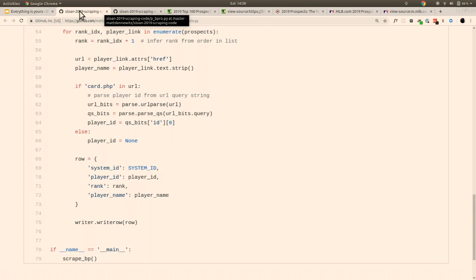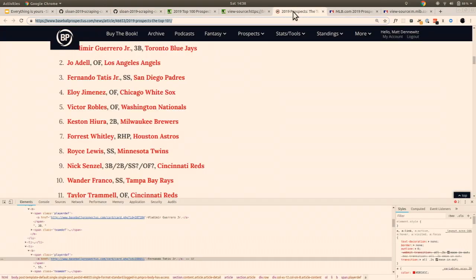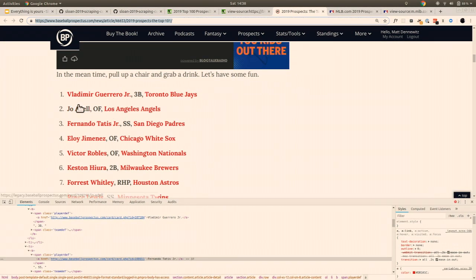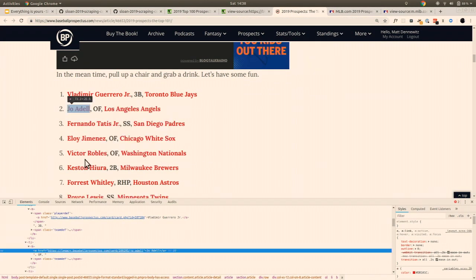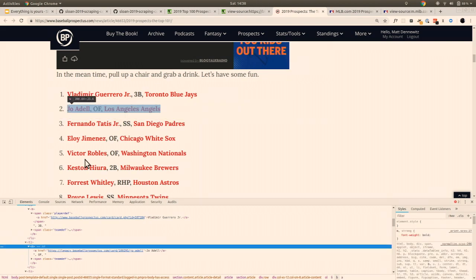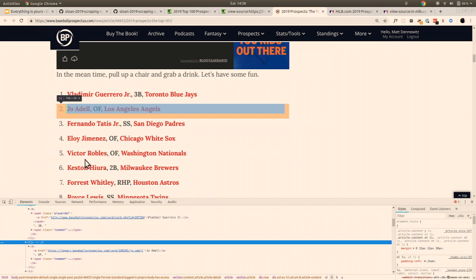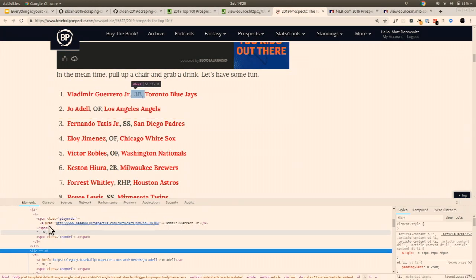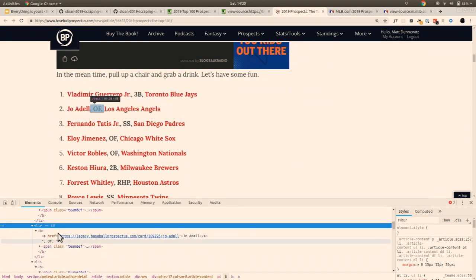How would you get Joe Adele? Excellent question. Buys tons of time. So in this case, what you would do is you would change your logic to not look for player def. You still know that inside of this, let's see if I can zoom in on that. There we go. So you have this list element. It doesn't matter if there's a bold tag there. You're expecting a span with player def. That's not there. So what you do have is still that typical A tag.